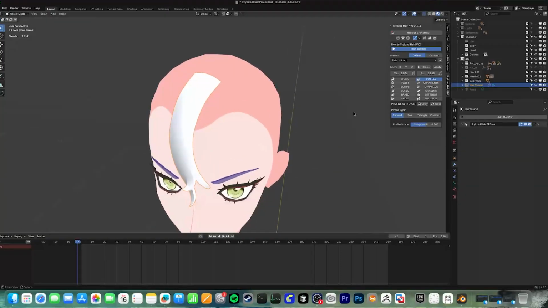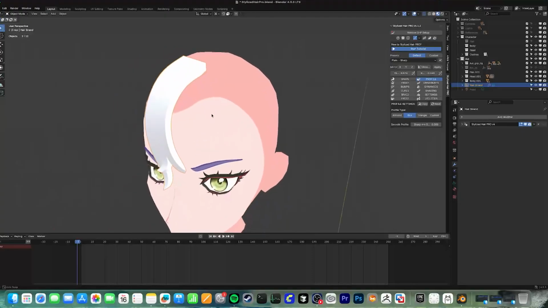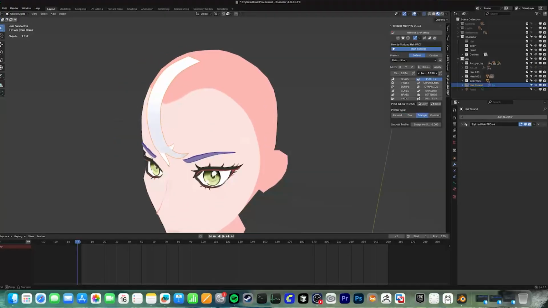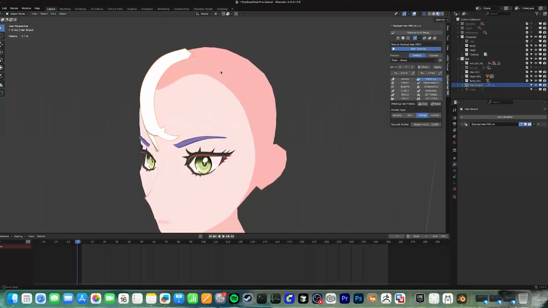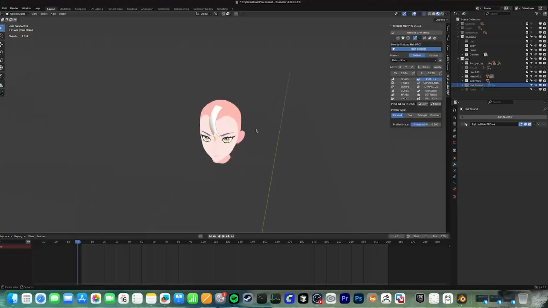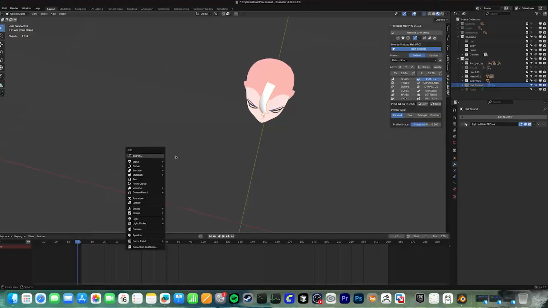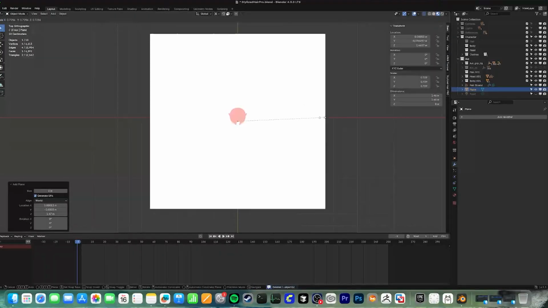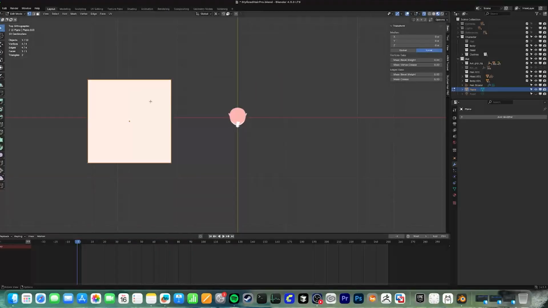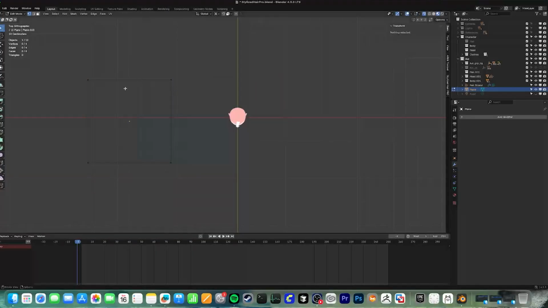This one is the almond. You can use the box one. We can use the triangle. For triangle, the hair should be rotated. This one. Or you can use a custom shape. Let me tell you how to use the custom shapes. To create a custom shape, I create a plane, scale it down, go to the edit mode, select all vertices, and delete only faces. Now we have a shape.